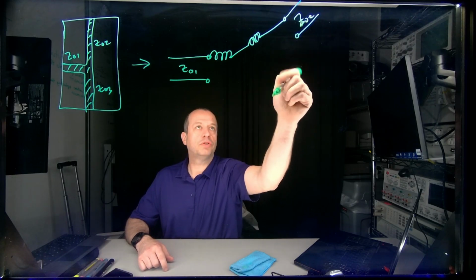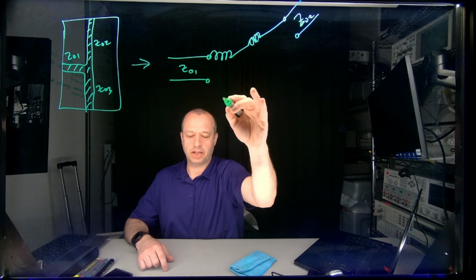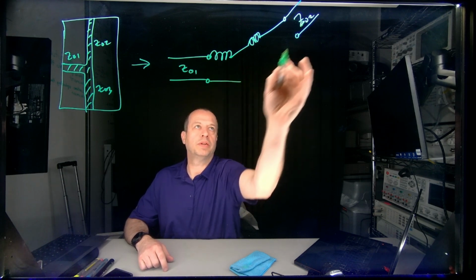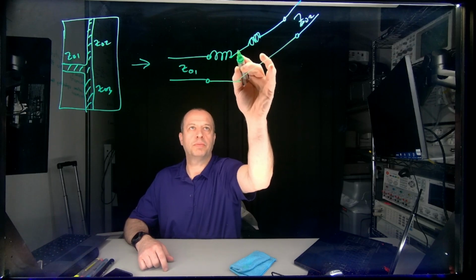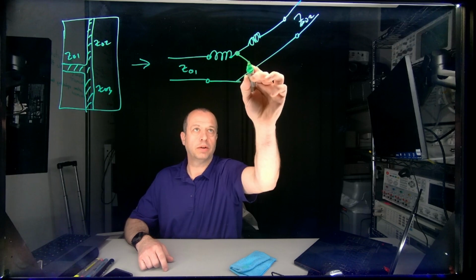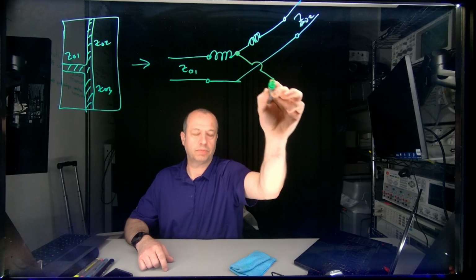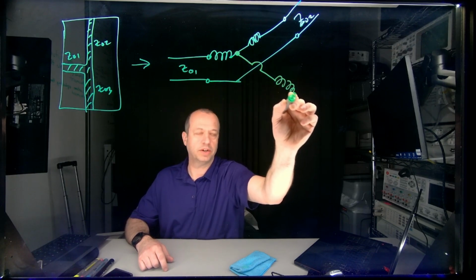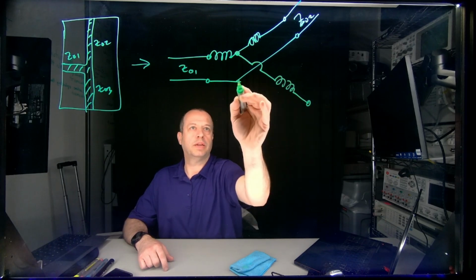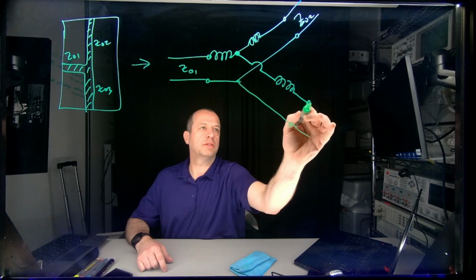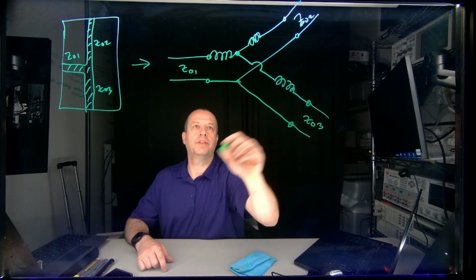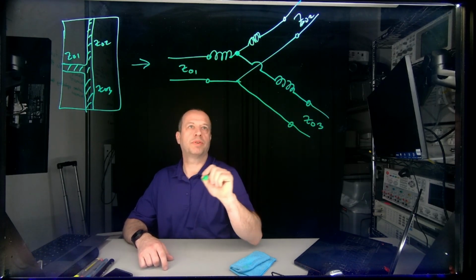And we usually draw this second line solid almost all the way through because it is a reference plane. Then we will go out from here, and I will draw this over top of this line because I don't want it to cross. There's another inductor, and then this will come out to here. And then this is my Z03 transmission line. So I've got all three of my transmission lines.